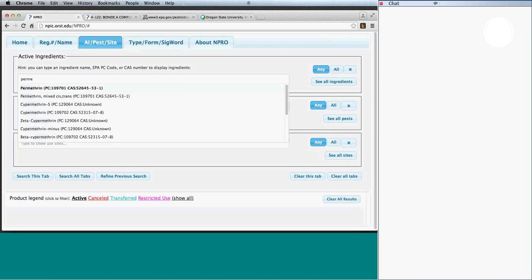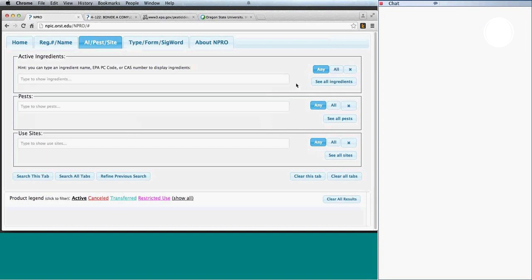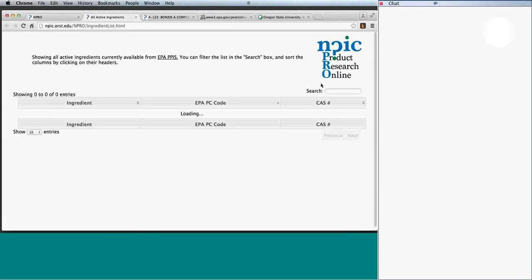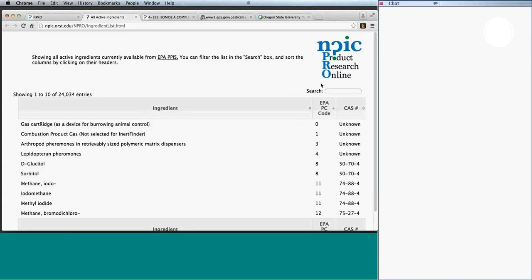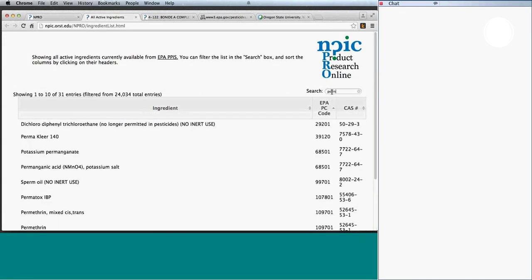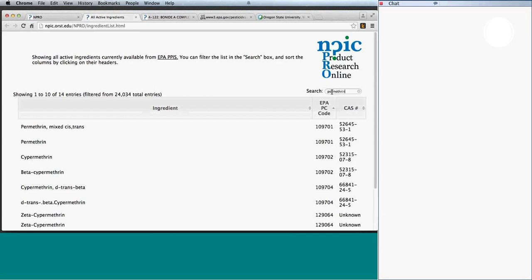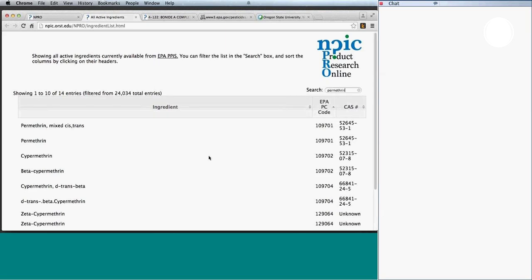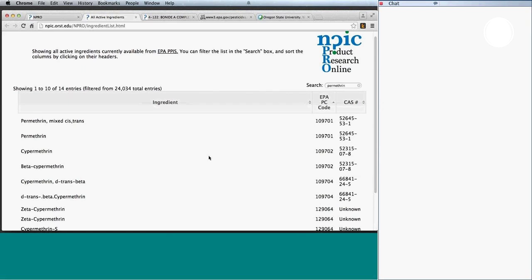If you'd like to see this list in a format that is a little bit easier to view, instead of using the scroll bar, on the right-hand side, you can click See All Ingredients. So this is opened in a new tab, but our original search is still there. We're going to start the search over by typing in permethrin again. And you can see that, again, we have a list of all of those ingredients that contain those letters.